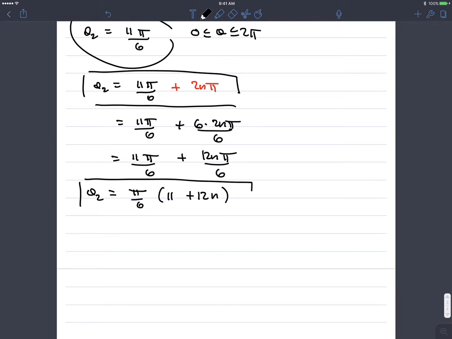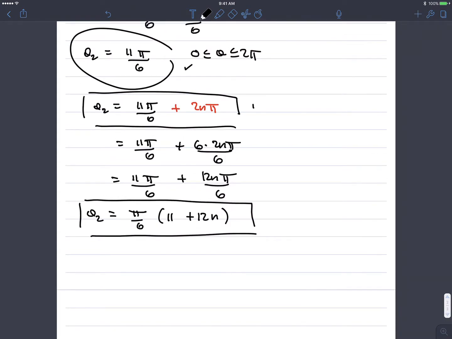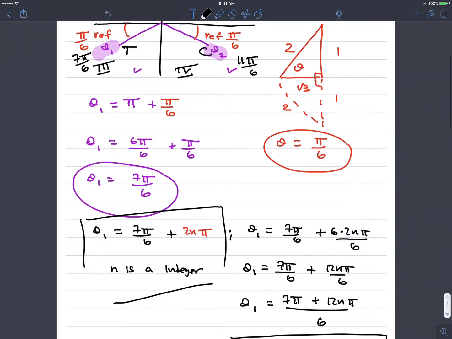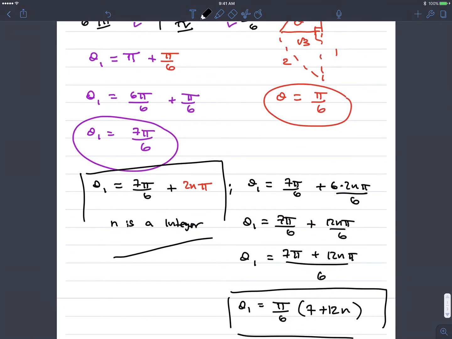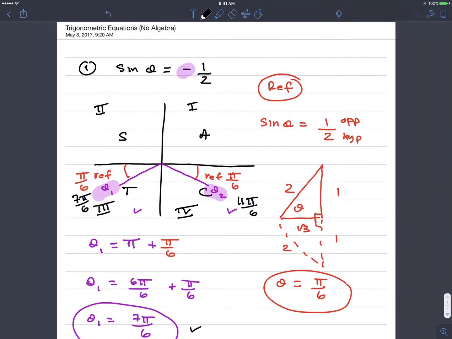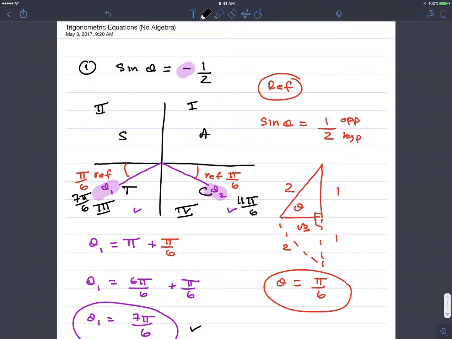And that will generate, you know, it's easier to use the natural numbers, or sorry, the integers, to generate your sequence of solutions. So we got the particular, here it is. We got the general, and we got the formula, the algebraic formula for generating a sequence. And we actually answered the question here, and this is 2 answers, particular here, general, and the sequence formula. And this is all satisfying this relationship that sine theta is actually negative 1/2. So I wanted to go with that kind of example.